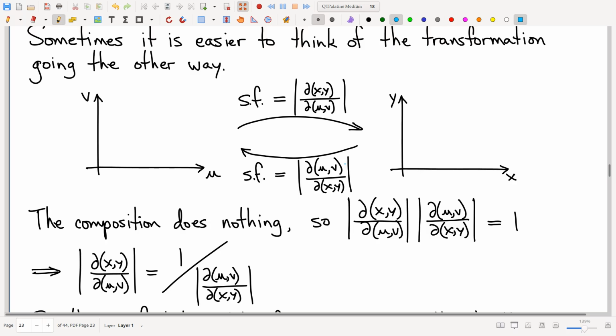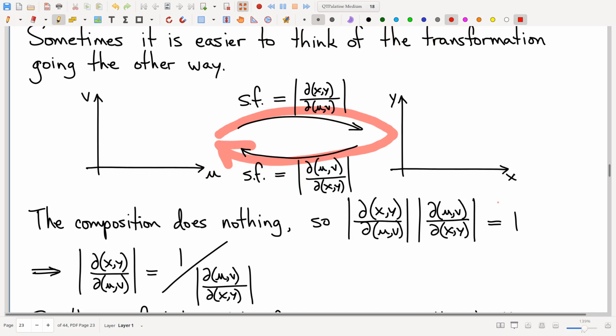And now I'm going to ask the question of, what if I do this like that? What if I take some little piece of area in the UV plane and see what the resulting XY points are and then convert right back into the UV plane? Nothing happens, right? I get the exact same little piece of area.